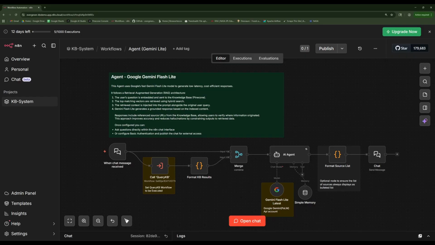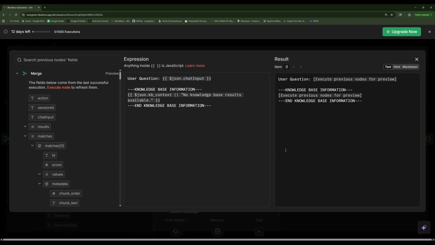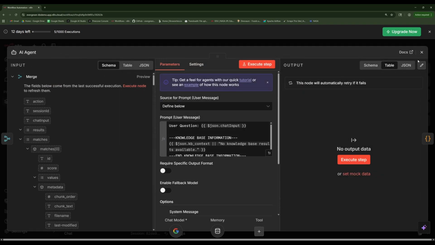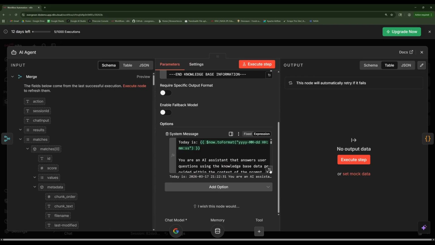The problem is, on a long enough chat session of multiple queries over multiple topics, the AI agent will eventually stop calling on its tools, perceiving it has enough information. To eliminate that event, I set it so every time the user asks a question, it brings in fresh results from a knowledge base. Those results are stored in the agent's memory, giving it more data to work with to answer those questions. The agent system message prevents it from answering questions with information outside of its knowledge base results, though you're free to remove this restriction and allow the user to prompt when the knowledge base is called.